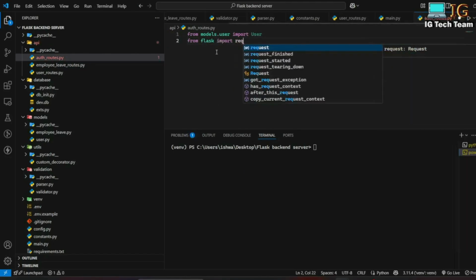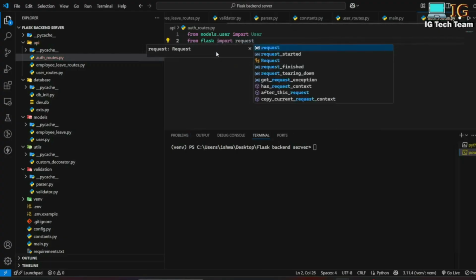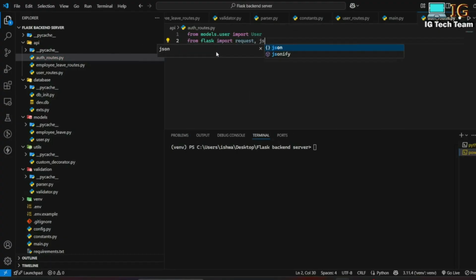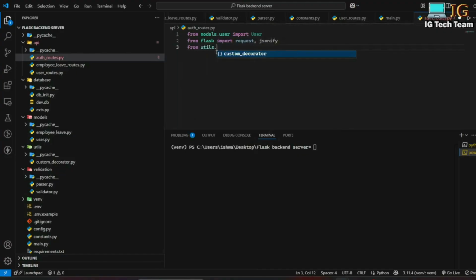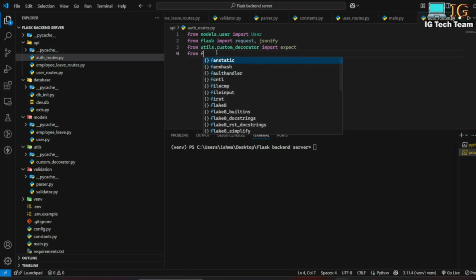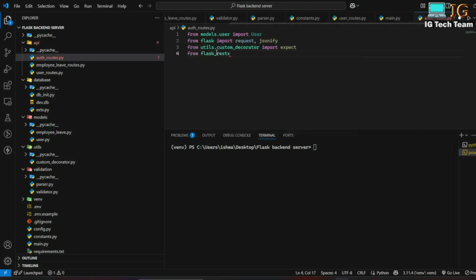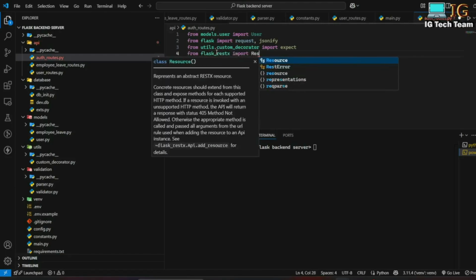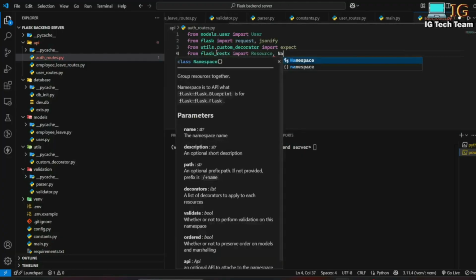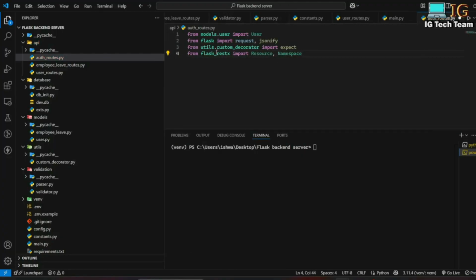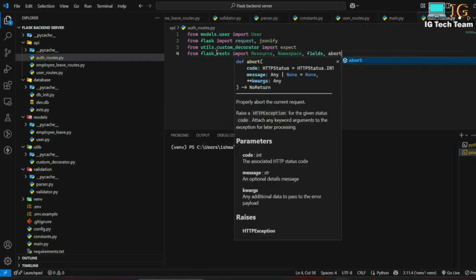From Flask, I will be requiring request and jsonify. Also, I will require my custom decorator, expect, and from Flask-RESTX, resource is required, namespace is required. I will create a separate namespace for these auth fields, and abort is also required.